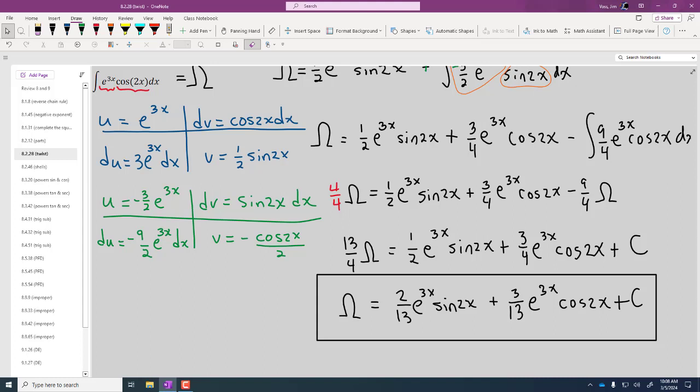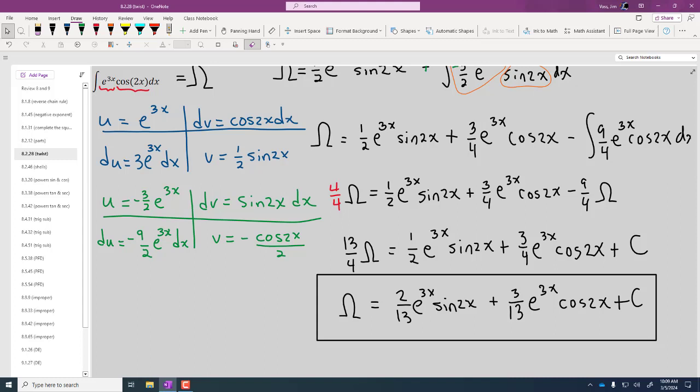It's the one on the worksheet. There was one on the worksheet like that. If you have a sine cubed and a cosine to the fifth, depending on what you let u equal, you'll have an answer that looks totally different. But if you were to graph them in Desmos, they would be identical except for a constant. They'd just be shifted. And you could get from one to the other if you did your Pythagorean substitution. If you see a sine squared, you could replace it with 1 minus cosine squared, or you could replace cosine squared with 1 minus sine squared. You could get to the other one if you had to.